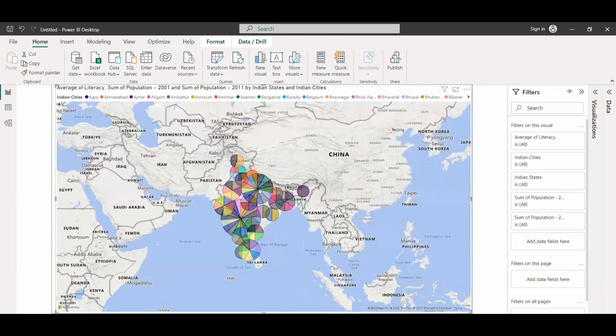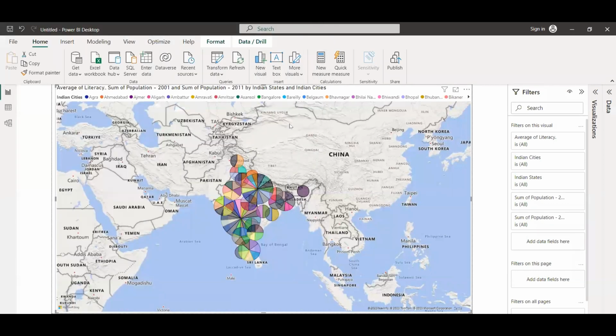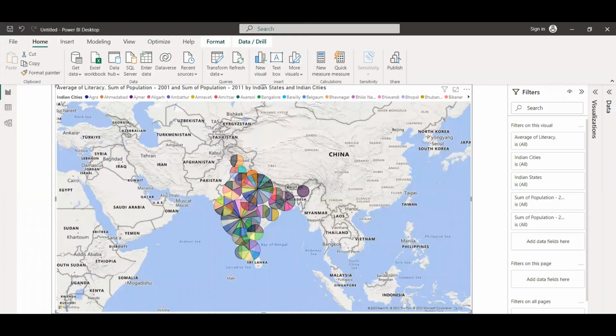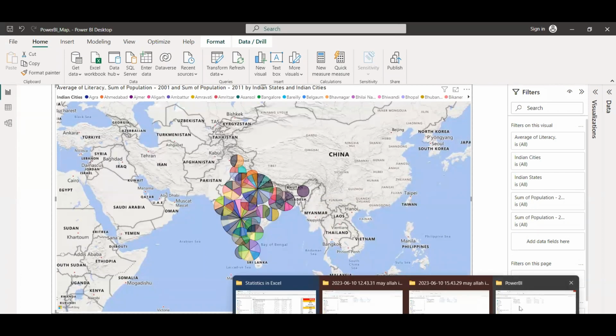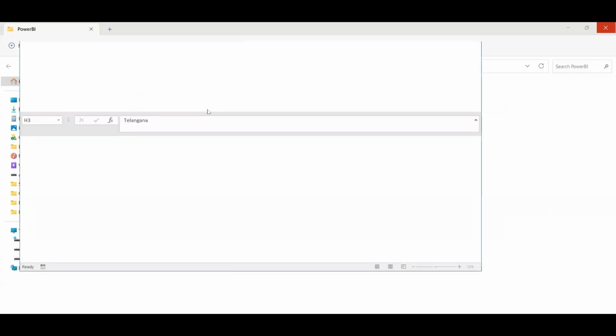And not only that, let's say I'm just changing the source, right? For example, let's say the dashboard is done, and all you have to do is store this one, right? Say save as, for example, Power BI. I'll keep the same one, the map version. Now it has been saved. So now I'm going back here. Of course, this file is here, the one which we have saved now. And now I'm just refreshing this one.